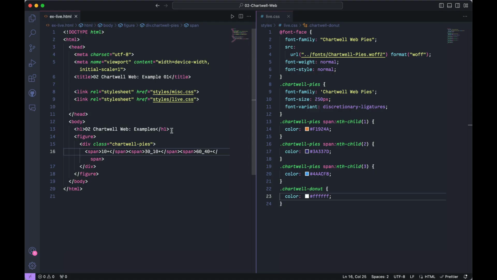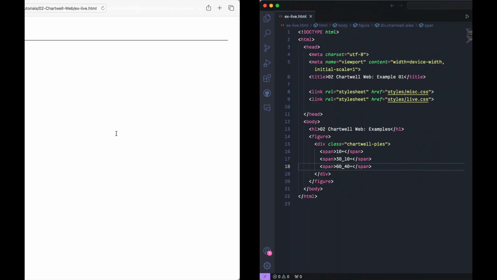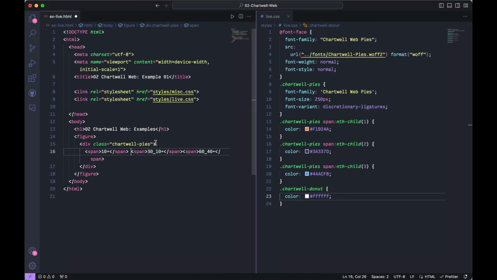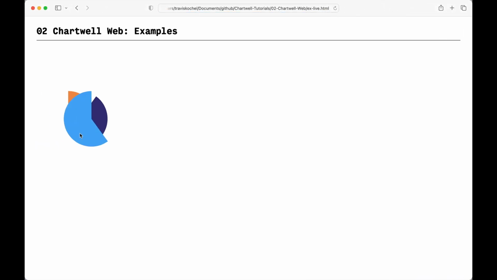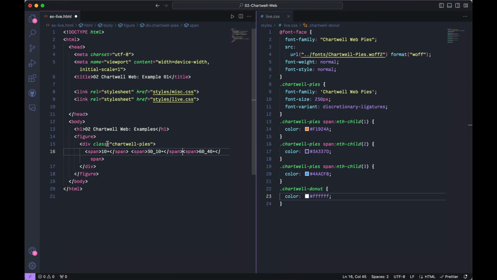One other thing to be careful with is spaces in your formula. For example, if we were to break these into separate lines to make it a little more readable, we'll end up with a broken chart. And the same thing would happen if we had spaces in between each value. Broken chart. So you need to make sure that there aren't any spaces in your syntax between span tags or inside span tags, and that your entire formula is on one single line, and then it should work.